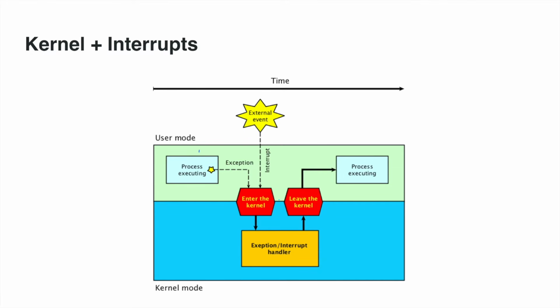Now, let's say we've got a process that is currently executing, but then we have an interrupt that's triggered by some external event. This interrupt stops the process from executing, it results in an exception, and that process is then put into block status. The interrupt is handled by the kernel. Well, actually, the kernel also leads to the process being stopped, but the interrupt is going to go to the kernel. The kernel is going to call up the interrupt service routine. So basically, it's going to be coordinating, sort of managing the interrupt handling. And once the interrupt has been executed and dealt with, then we leave the kernel, and then we go back to the execution of the original process.